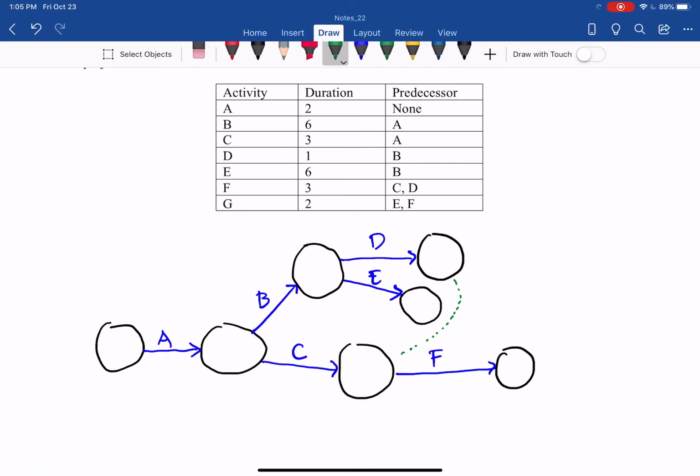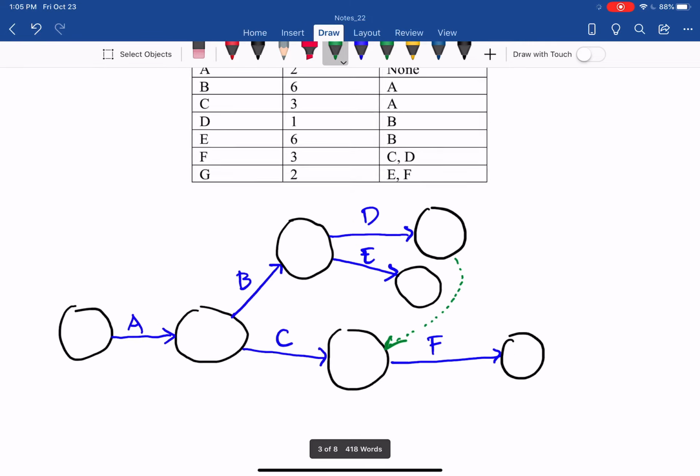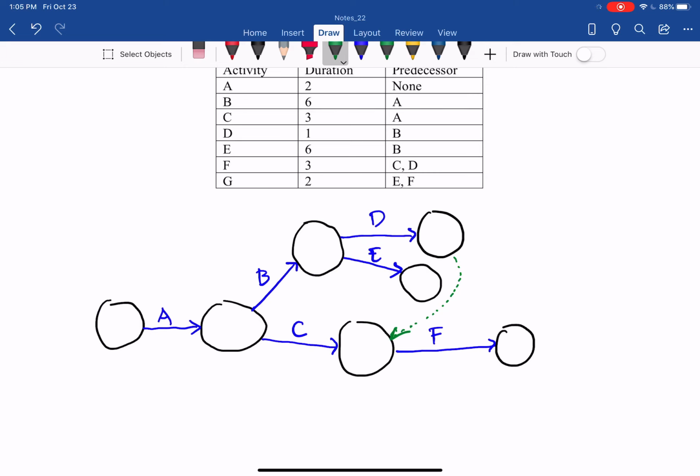It just shows the relationship, and the arrow has to go that way, backward. F follows C, perfect. F follows the dummy, which has 0 resources and 0 duration, and then meets at the end node of activity D, so that F now follows C and D.